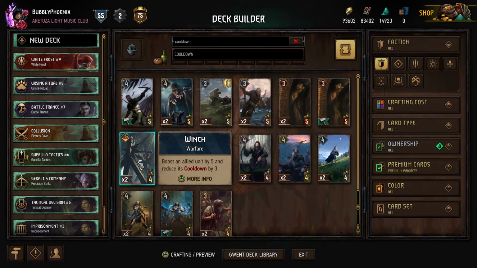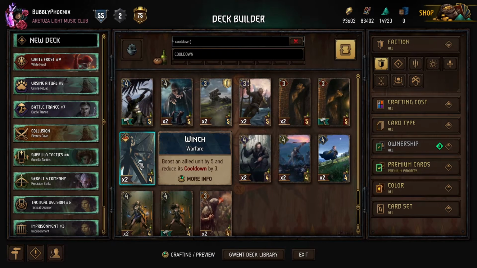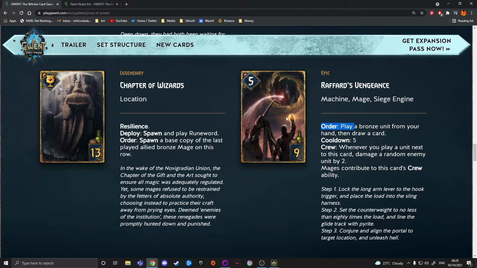Where's my Winch? Here you go. Boost an allied unit by 5 and reduce its cooldown by 3. That's really good because the moment you use this cooldown, the next turn when it's your turn again, this cooldown goes down to 4. You use it on this, it goes down to 1, and you also boost it, so it becomes even harder to remove. And then you can use Stockpile, your leader ability, on this to again cycle a card immediately. Fantastic synergy right there. Such a good effect.